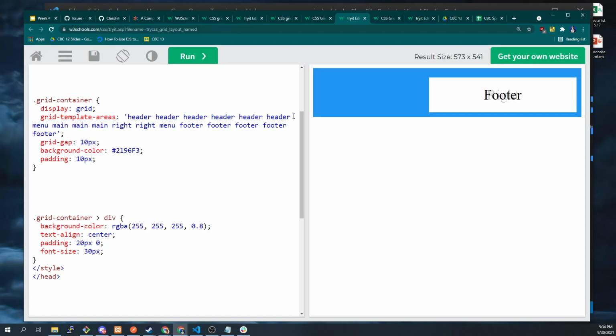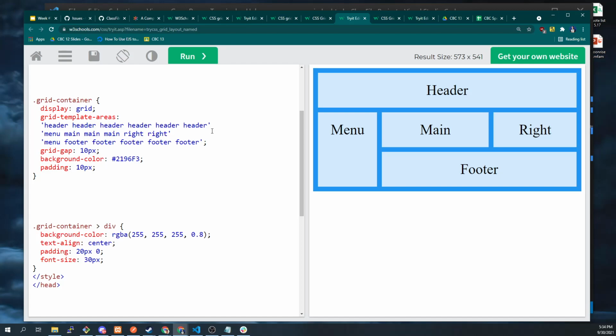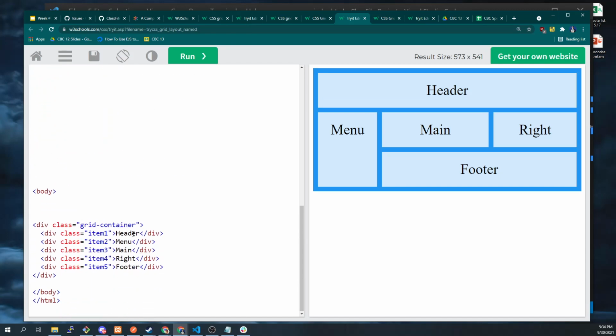That's interesting. So the format for this is, you'll generally create your template area. Then you'll say, this is 1, 2, 3, 4, 5, 6. 1, 2, 3, 4, 5, 6. And then like this. So it's 3 separate strings broken out by line. And if we click run again, now it's back to how it was. The name of these elements in here is completely up to you. The fact that it says header here and header here does not matter.